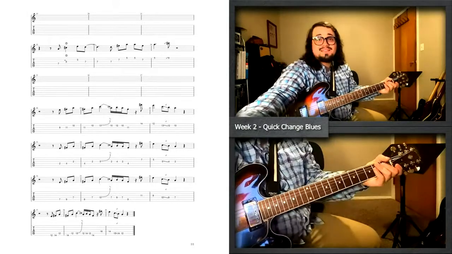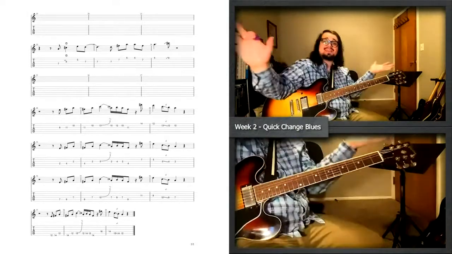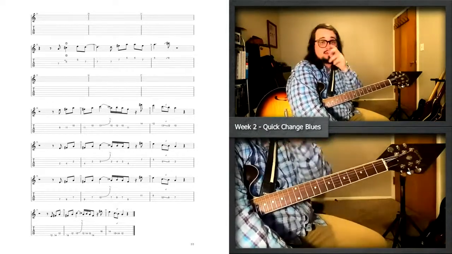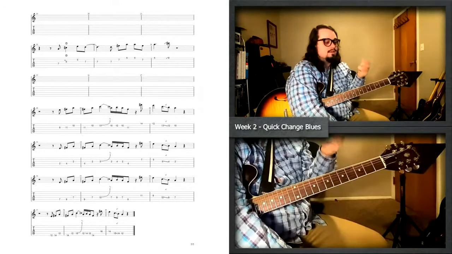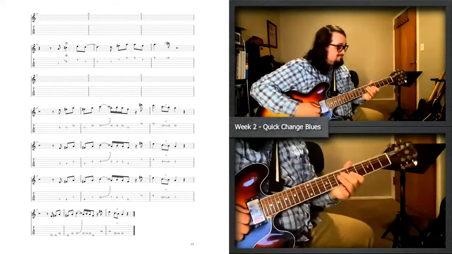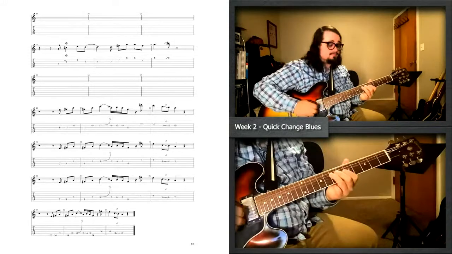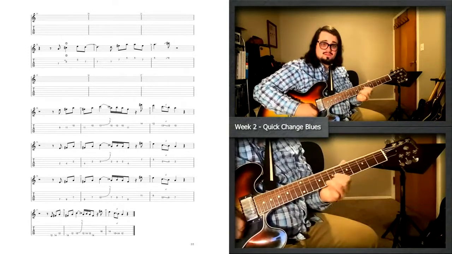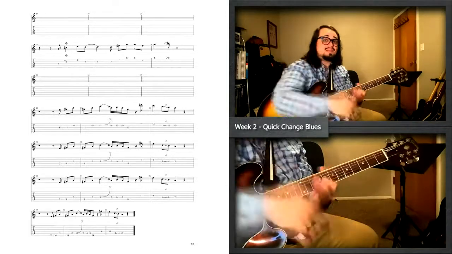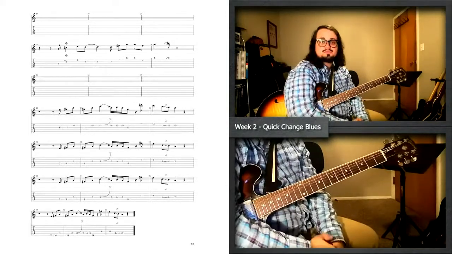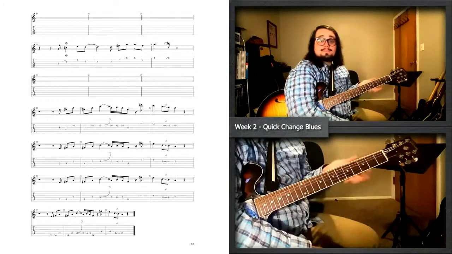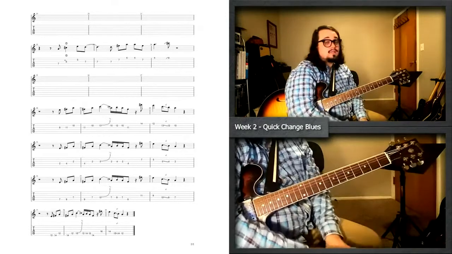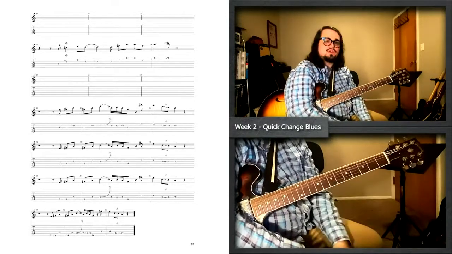So, with that last lick, I wasn't doing anything that is too far-reaching from the lick, right? I repeated notes from the lick, and I basically played the lick, but I just messed with it, right? I'm just repeating the first note of every phrase a couple times before going into it. Okay, that's our first phrase this week, our first lick. And it's a great lick to practice and get over that quick change.